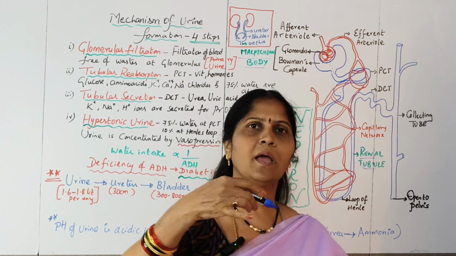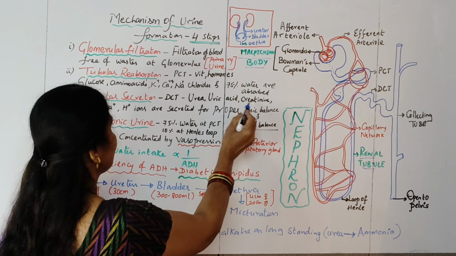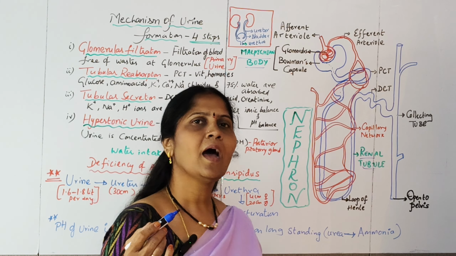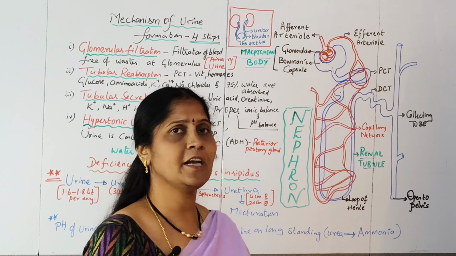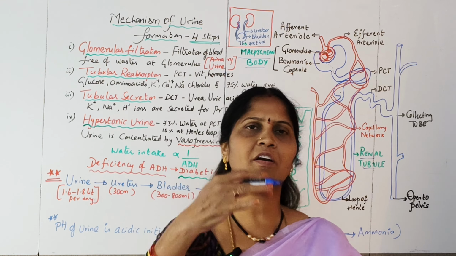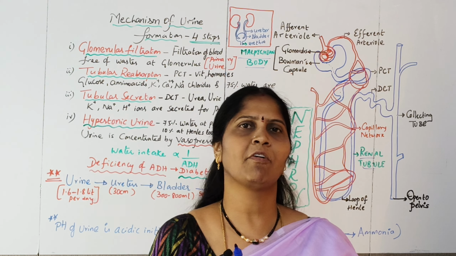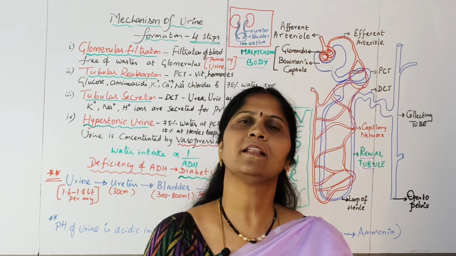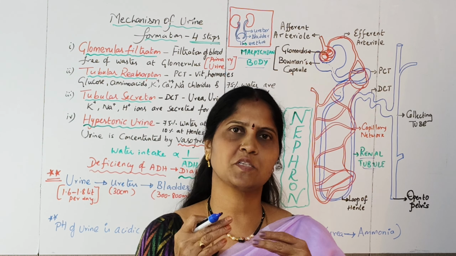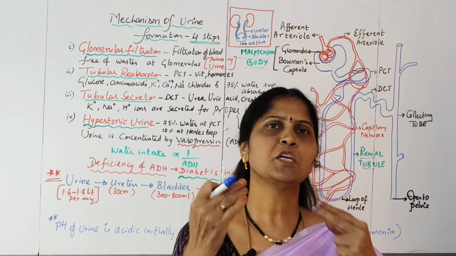So after the urine is getting formed like that as a filtrate, and when it reaches the DCT, urea, uric acid, creatinine, sodium, potassium, hydrogen ions, all these are secreted back. Where from are they secreted back? Through this tubular network that is running throughout. When the filtrate reaches the DCT, some of these substances which are still present in our blood will be added there near the DCT, which is called the tubular secretion. So at that point, all these substances which are still present in the blood will be given out near the DCT point, which is called the tubular secretion.